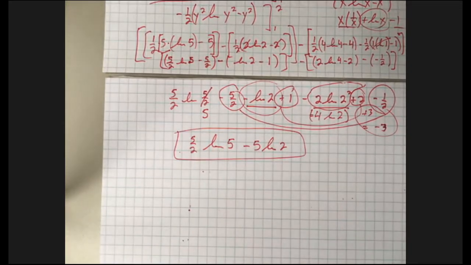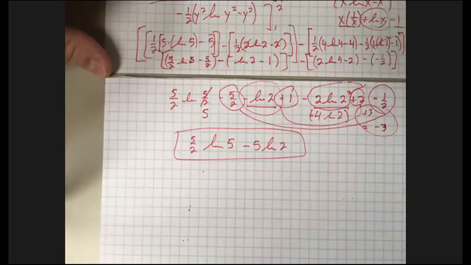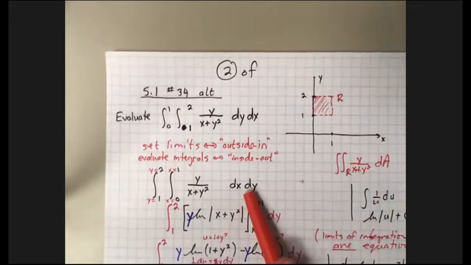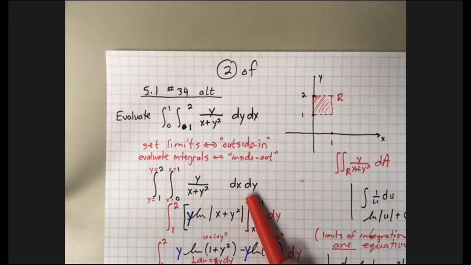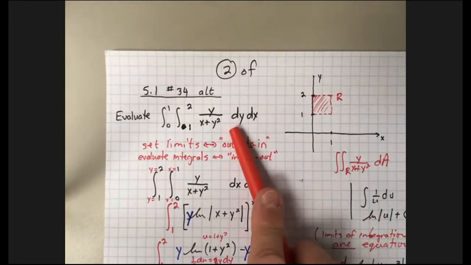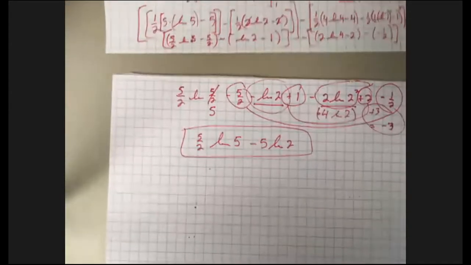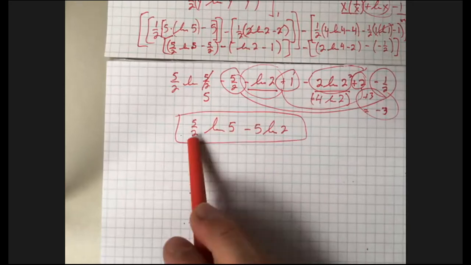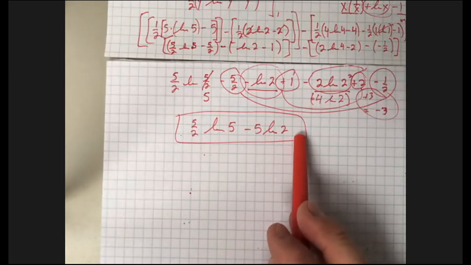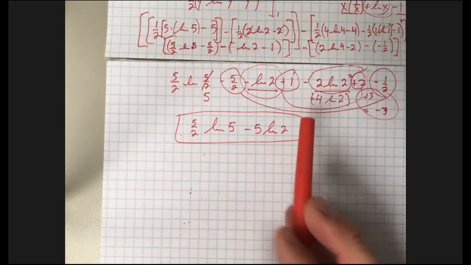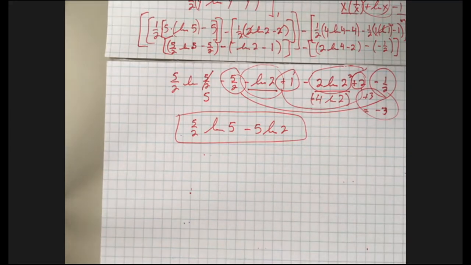Let's try this out. Now, what I'm wondering right now is when I switched the order of integration, did I not make it worse? So I should do this order of integration up here just to double check, and it might even be worthwhile to do that. But before I do that, I want to get some visual clues. Just because the answer came out nice looking in the end doesn't mean we did this right. So let's go over to Mathematica and draw this thing up, see what happens.